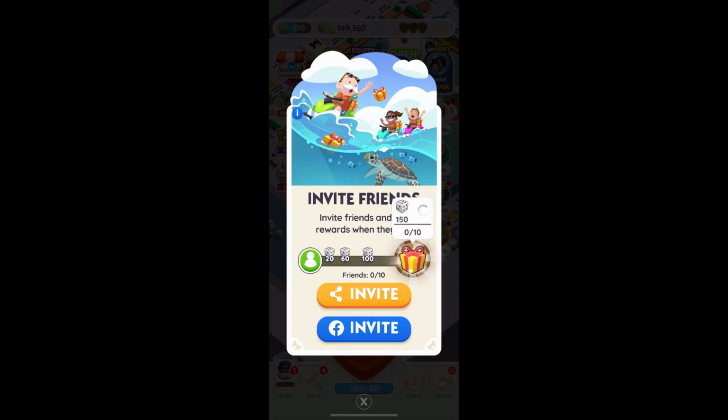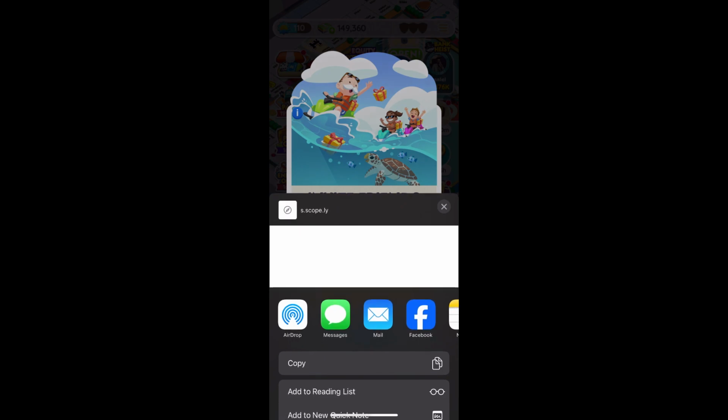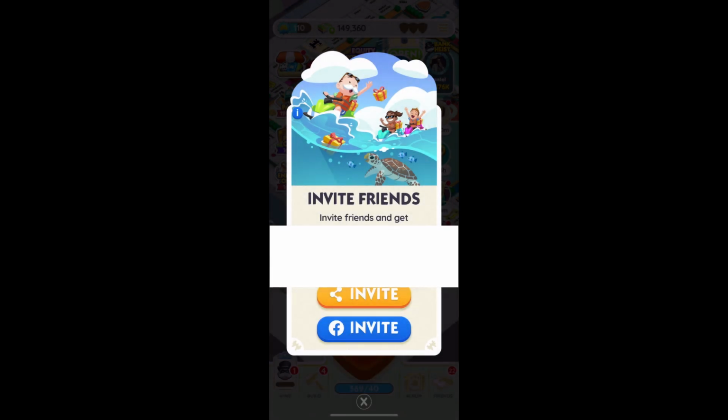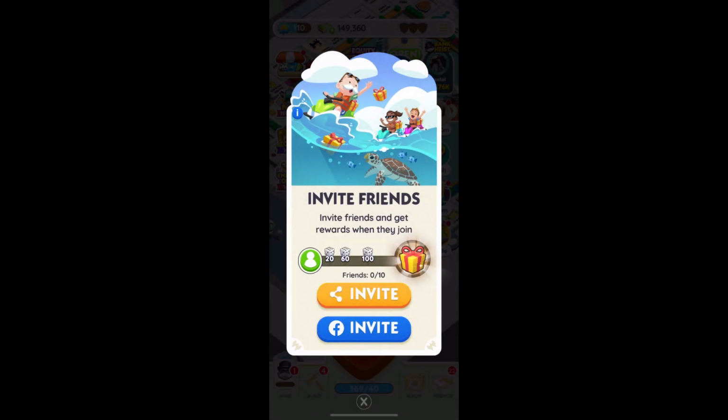And once you click on that link, you can share it with your friends or contacts, and you could also see the copy link button in here. So now that you have copied it, you can share it with your friends on any messaging apps, emails, or social media to send the link to your desired recipients, and let your friends know what the link is for and provide any relevant information. And that is how you can send a link on Monopoly Go.